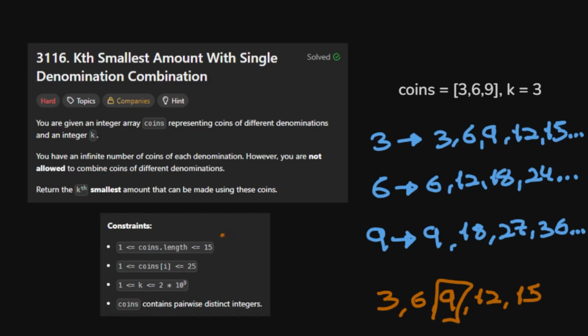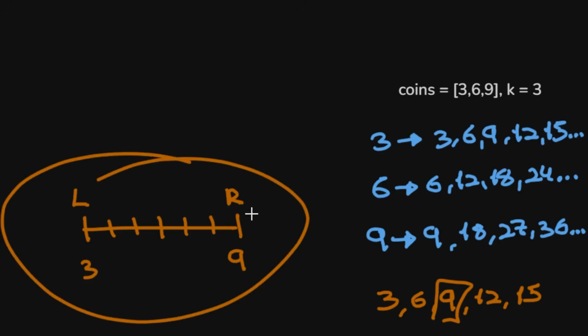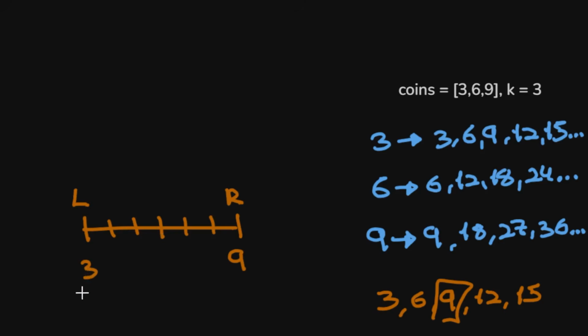The key to solve this problem is here. We can have up to 15 coins and the maximum possible denomination is 25, which means that we can explore different subsets. Let's see how this works. Given that k can be huge, we will use a binary search to explore possible results. We are using k as the left bound and the minimum number of coins times k for the right bound.